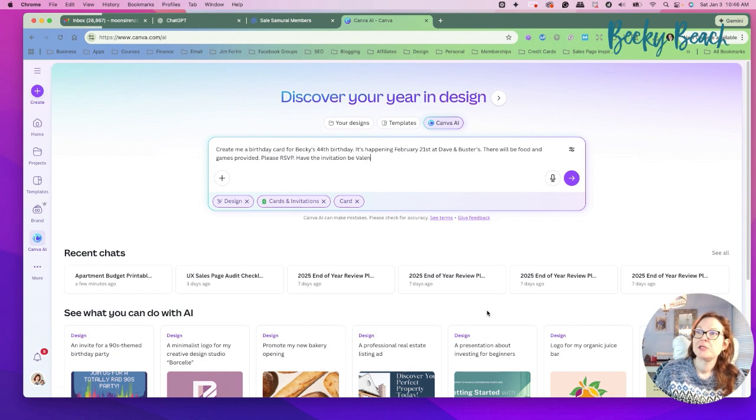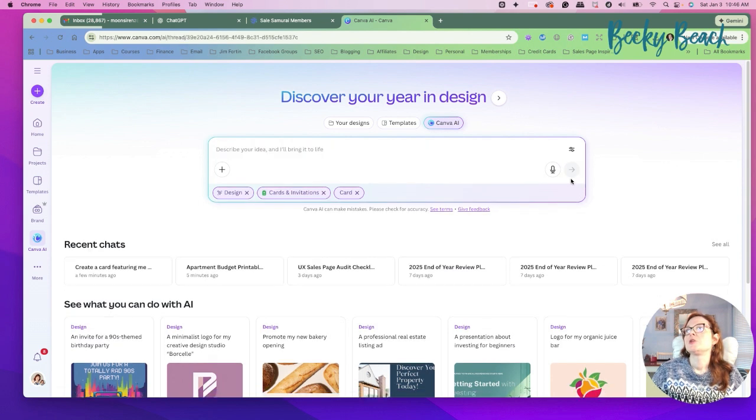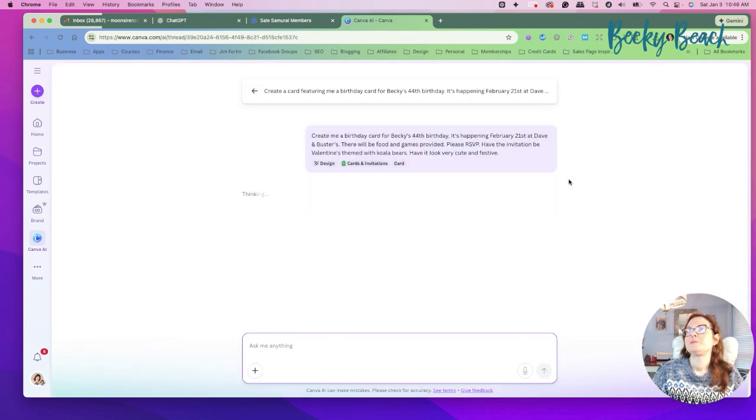Maybe Valentine's themed, with koala bears. Have it look very, very cute and festive, because I love koala bears. So let's go ahead and hit OK.